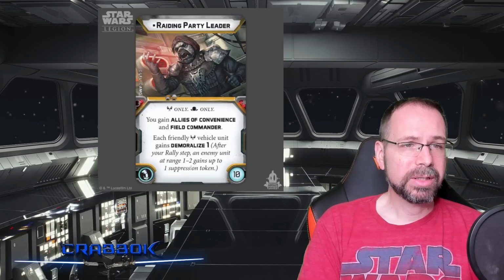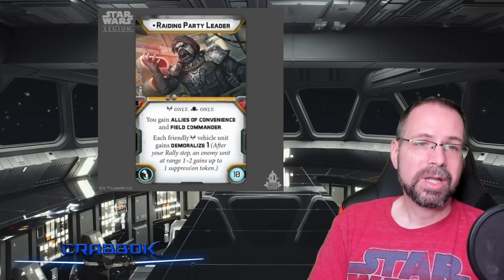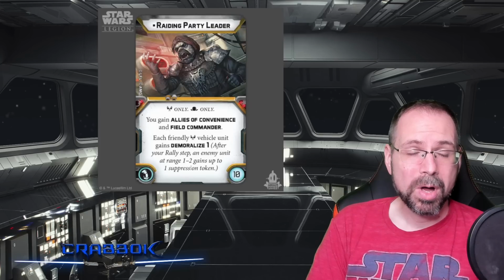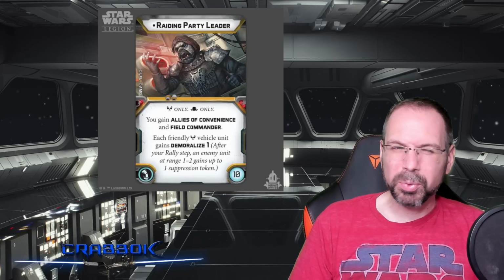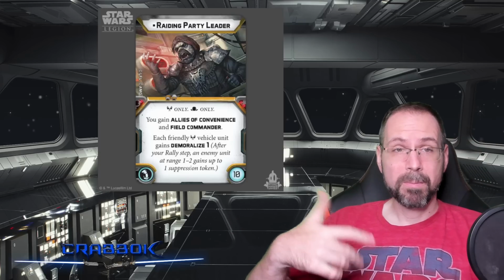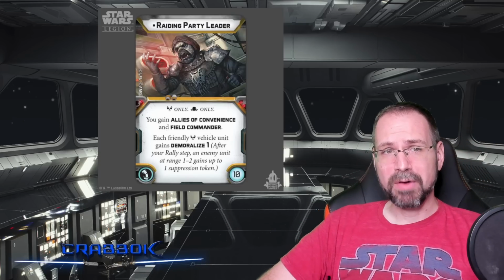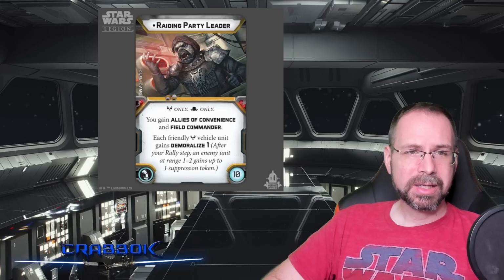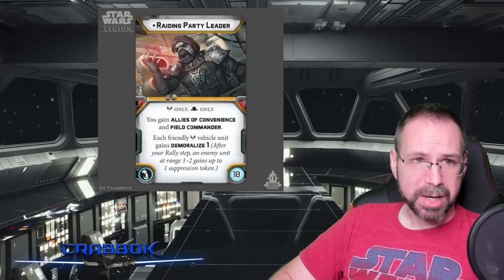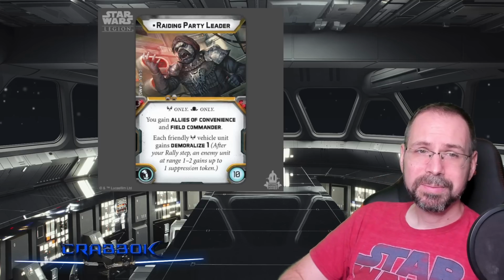But the raiding party leader gives you field commander and allies of convenience, and each friendly scum vehicle gains demoralize 1. And so this one's really interesting. First off, it gives you a field commander option. So if you don't want to run Gar Saxon or Maul or something, and you're going to focus maybe on vehicles, this could be a fun one. So I think it's cool that, and again, presumably, both of these will be legal options for the Shadow Collective. I think that's kind of their purpose, but we'll see.